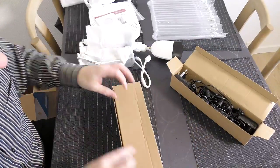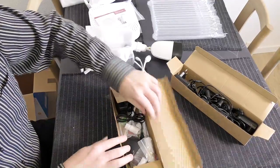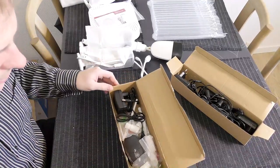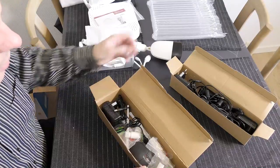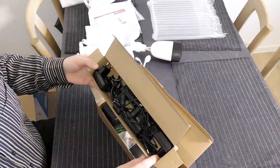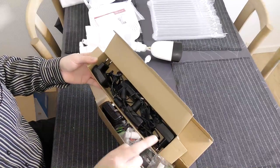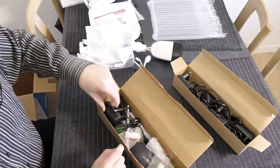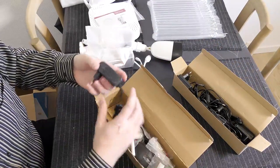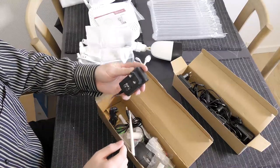What's in this one then? Oh! Did I miscount? Oh, there's only four chargers in here. I did miscount. So these are the chargers for the cameras. And here is the charger for the controller, and that is 2 amps. Otherwise, exactly the same thing.